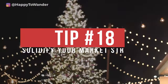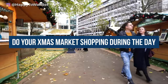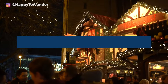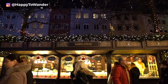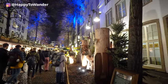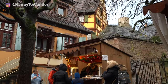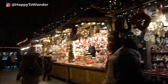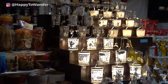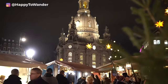The next tip is to solidify your Christmas market strategy. First, avoid peak hours whenever possible, especially right after people get off work when markets can be super congested. I'd recommend shopping during the day when there are fewer people and more room to browse, then returning at night to enjoy the atmosphere. Also, do a few laps before committing to buying anything — there are too many possibilities for regular humans with limited stomach space, budgets, and suitcase room. Doing a few laps can also help you spot mass-produced goods, which are becoming increasingly common at Christmas markets, especially in larger cities.